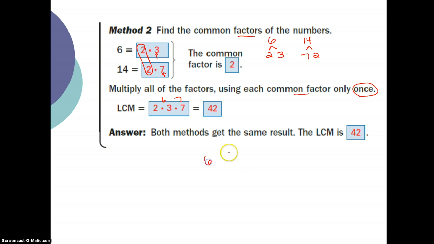You also could use the birthday cake method. This is divide out by 2. This is a 3. This is a 7. The LCM would not only be the left side, but would also be multiplied by the bottom, which you can't divide anything else. And you can see there's your 2 times 3 times 7. It kind of makes an L. That's how you know it's the LCM. It makes the L.